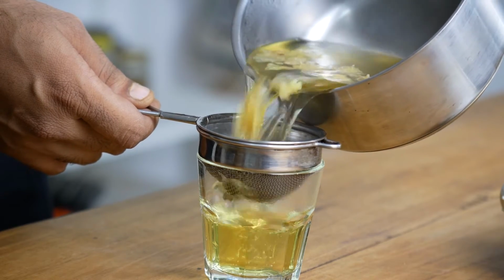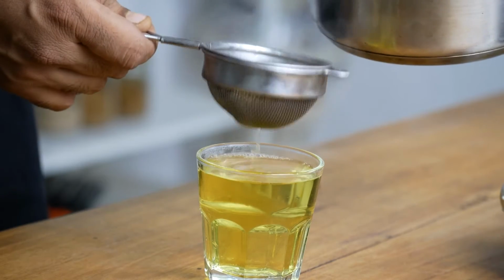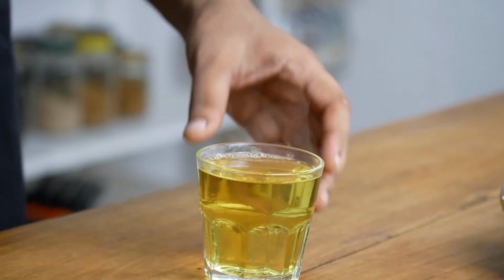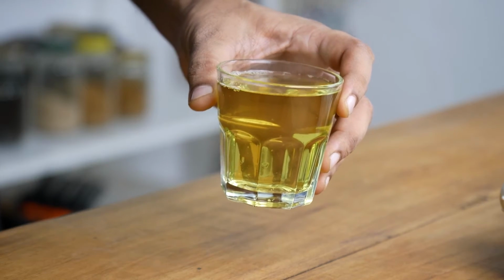This tea tastes similar to a green tea, but it is much stronger. As a home remedy, it's typically consumed without any sweetness or honey, but it will not taste like punishment. You can still drink it and drink it warm.